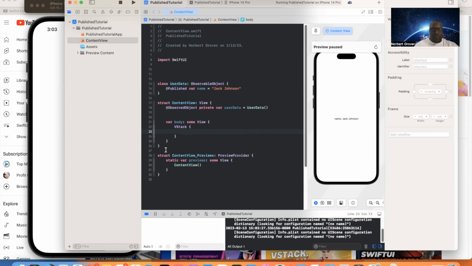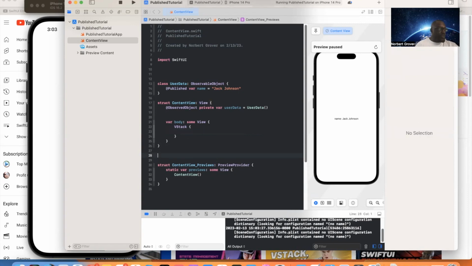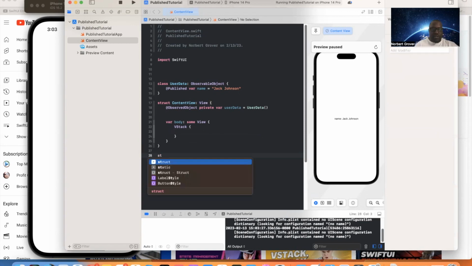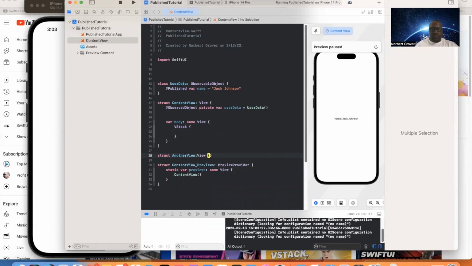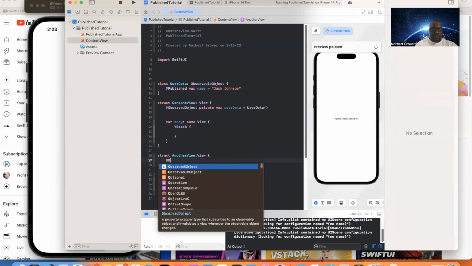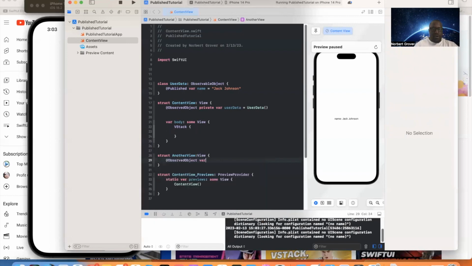This view is going to be called struct AnotherView: View. Now we'll say @ObservedObject var userData is of type UserData.